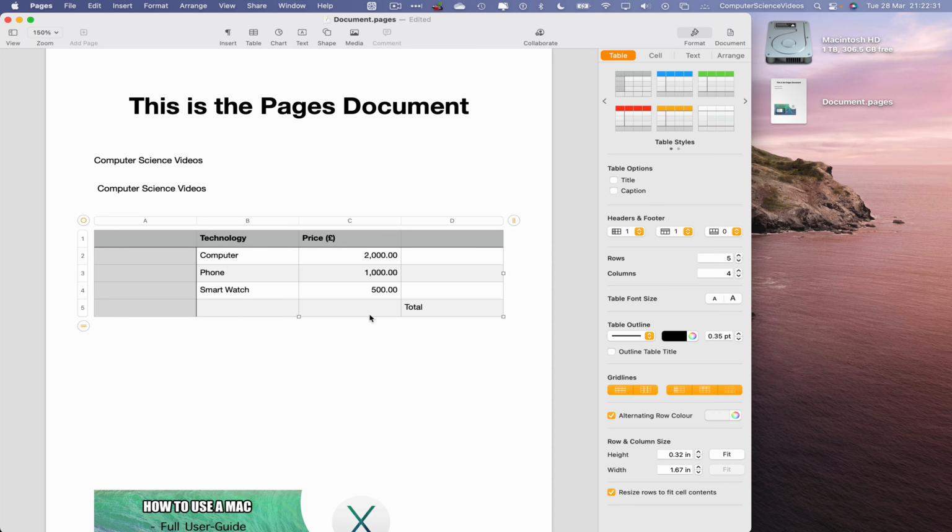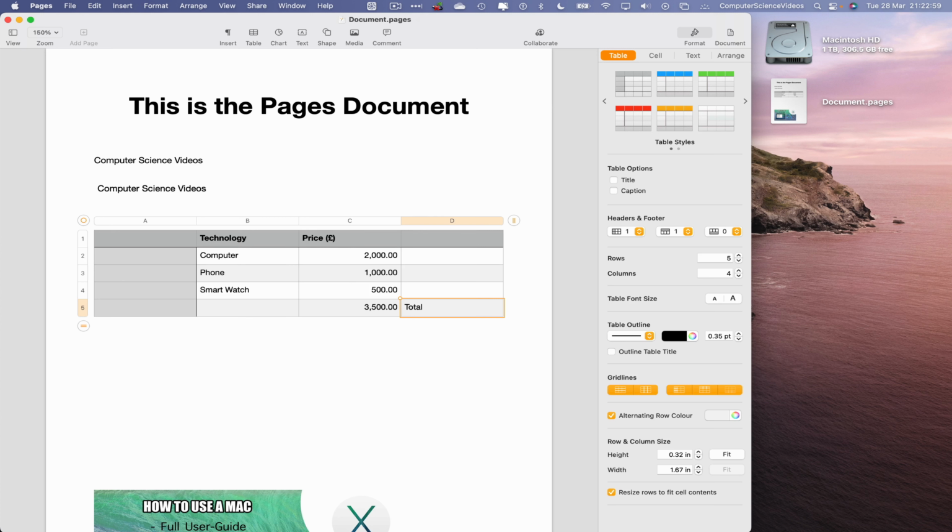And then what we need to do is find the sigma notation to add all the numbers up. But on Pages, there is no way. If there is, we may come to that in the near future. So 2,000 plus 1,000 plus 500 gives us a grand total of 3,500. Is what we are spending for our technology.